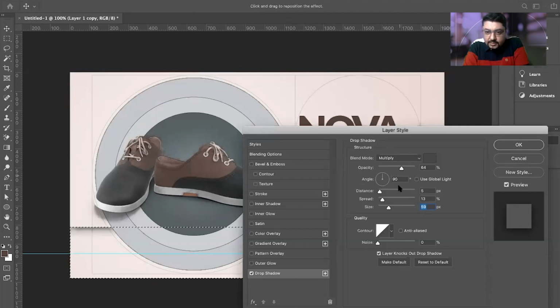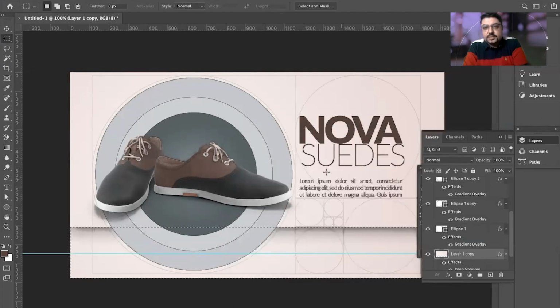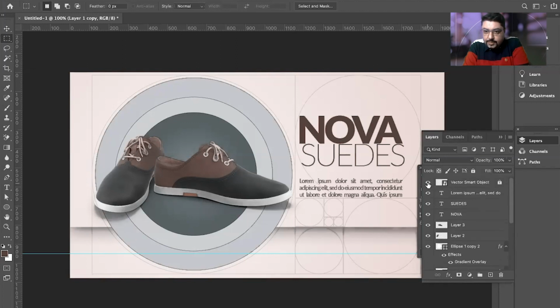Be very clear that it should be 90°, the distance should be as little as possible, and you can define the spread. I will keep it more or less 10, 10 or 12 is okay. Perfect. We will press Command D just to check how the design is turning up. Wow, isn't it looking amazing? If it is a product centric website, this looks really great.